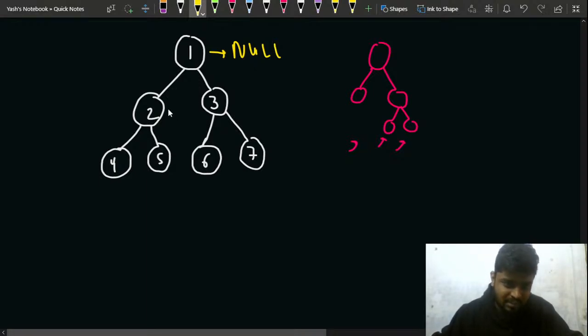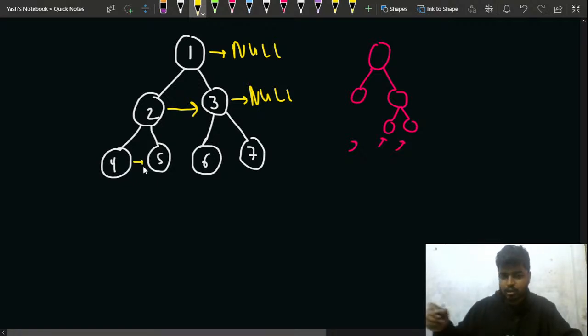For this 2 there is a right node, so for this current node, its next will be pointing to this 3, right? And similarly for this 3 there is no right node existing, so I'll point it to null. By default it is actually pointed to null only. And this 4, its right child is what? Its right child is 5, right? Towards its right there is a node that is 5, so that is why I'll point it to 5.